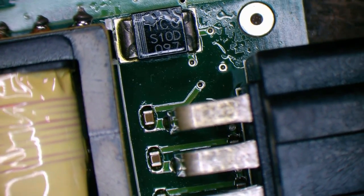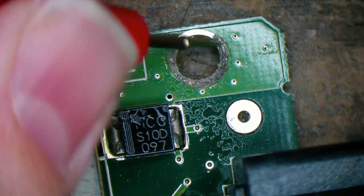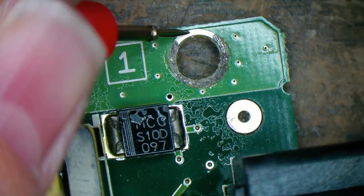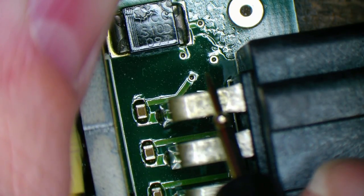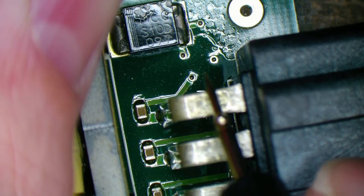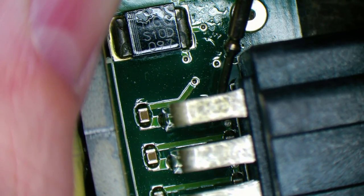And then we've got our ground. It's a bit crusty there. There's negative. And is it the top? It's not the top one. It's the one under it. Here we go.